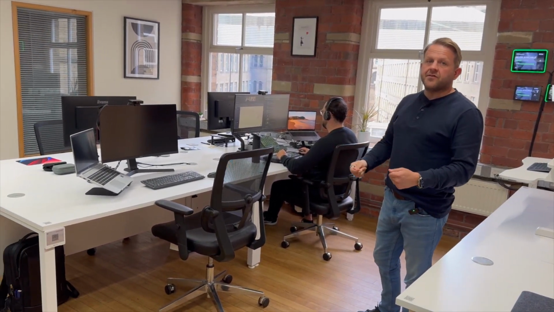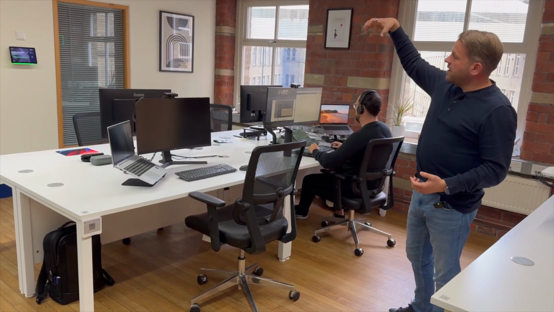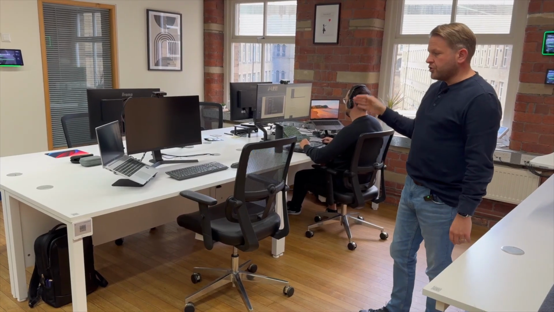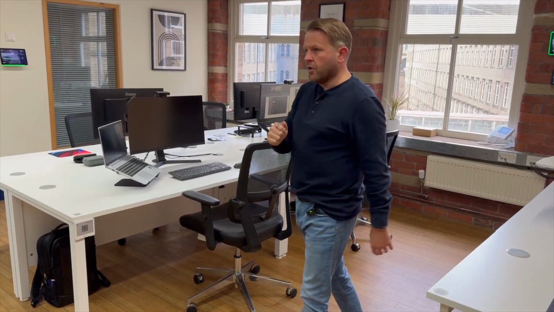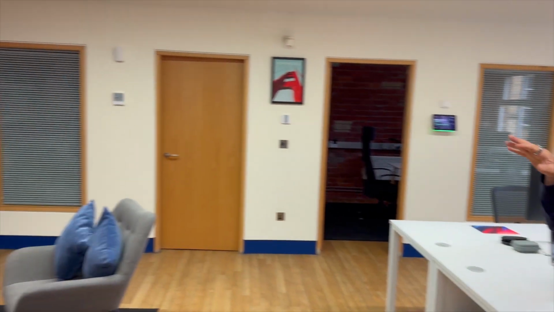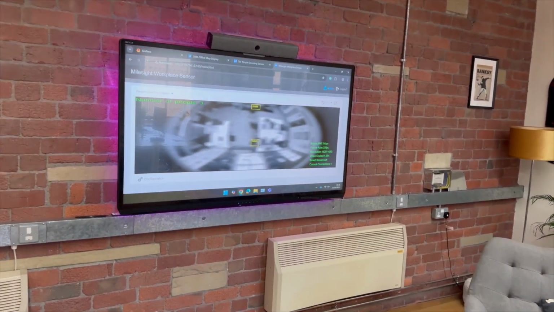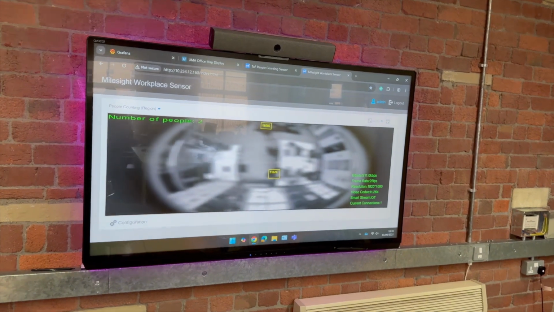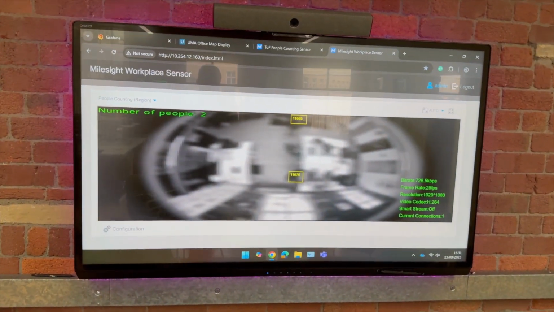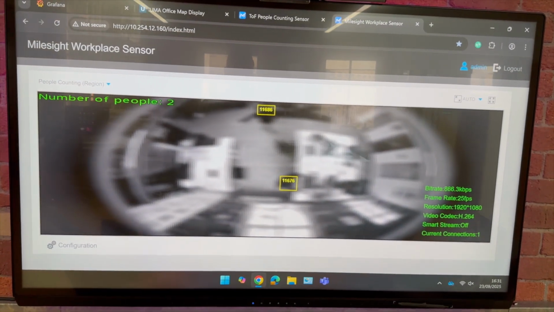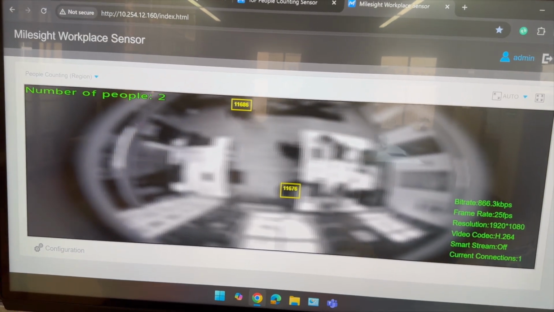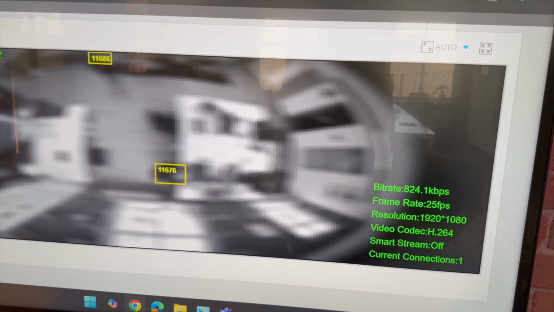So instead of having sensors underneath, you can have a sensor above that counts both of those areas and gives you actual occupancy. And what that shows is quite interesting, because if you look on this board over here right now, you can see what that camera is outputting and the field of view that it actually shows. You can see the frame rate, the codec, its streaming abilities. You can see me here moving around. Now, that is one view that the sensor can be in. That's what allows us to see who's at the desks and how long they're there.